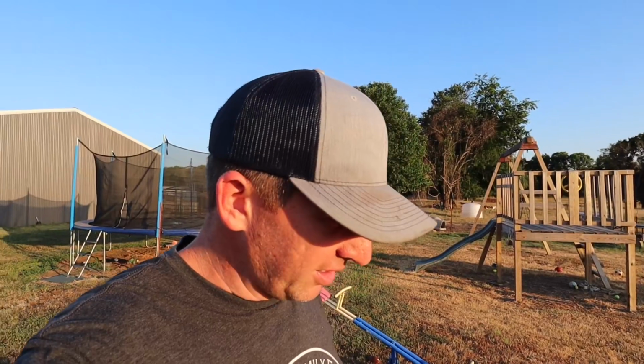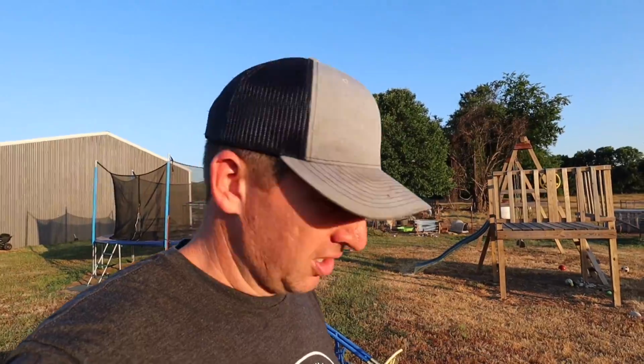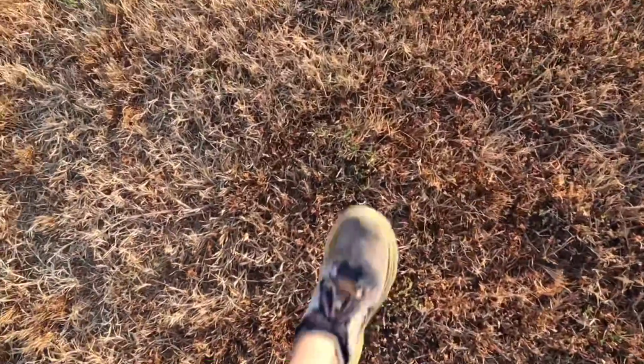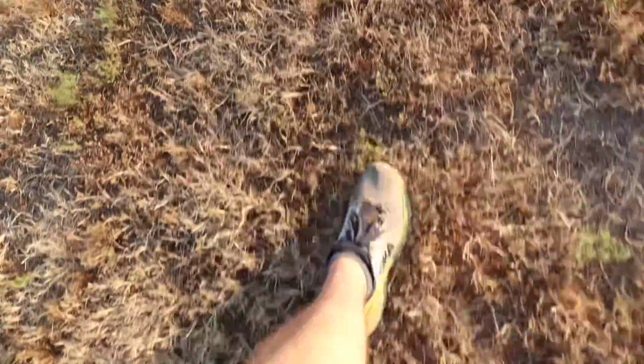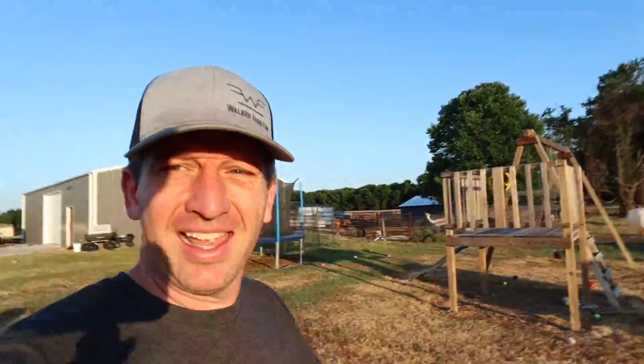So before we get out there doing chores, I do want to show you real quick a quick update on our weather situation, our drought that we're getting into. Take a look at this grass, okay? And listen. That is a horrible sound. We have all our cattle out here in the field. They have to have grass, and so we need rain, and we need it bad.